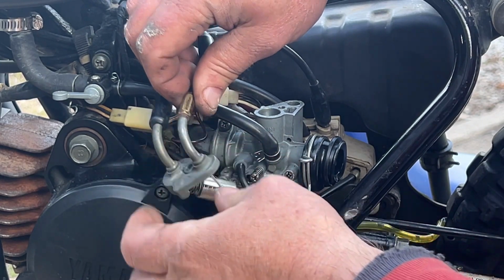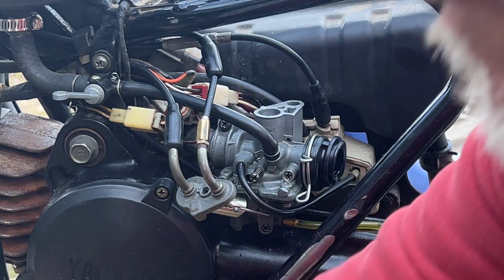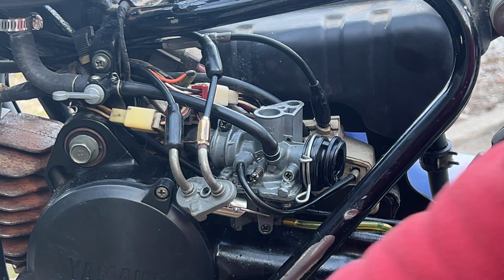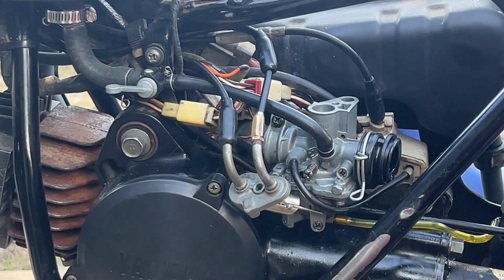That's all the way in. Maybe this spring is the tiniest bit longer than the old one. I don't think so. Excuse my sniffling. It's only like 4 degrees out. Yeah, it is one coil longer. So I'm gonna have to snip it. Come on, you. Cut. There we go.